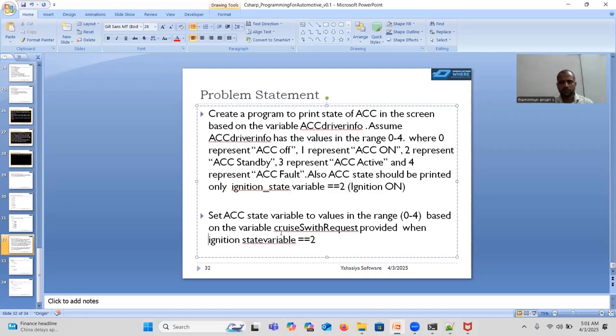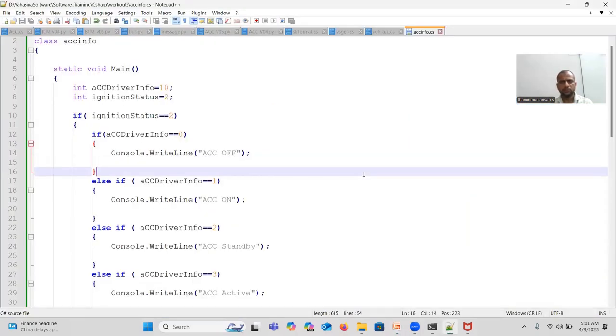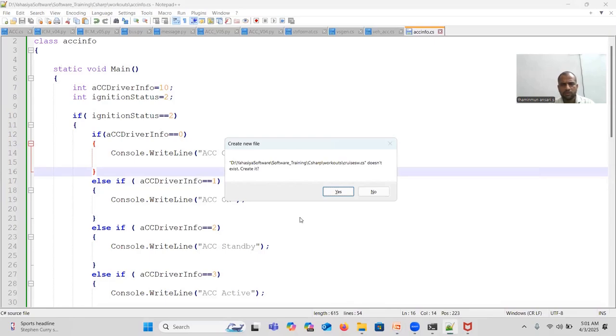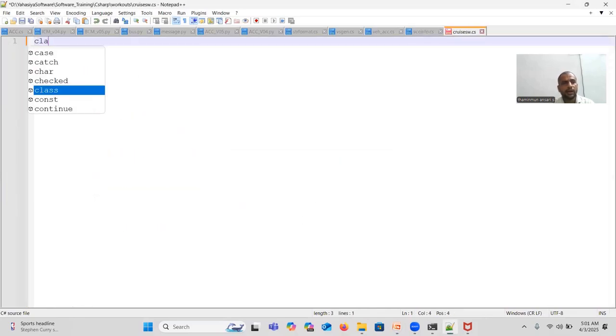For this problem statement, we are going to use switch case. So let me create another file in Notepad++, switch.cs. Class price switch.